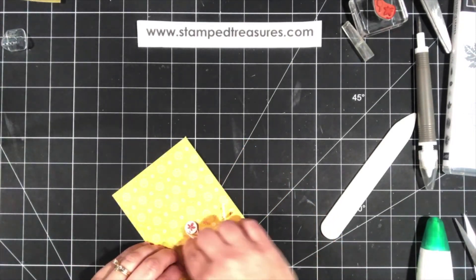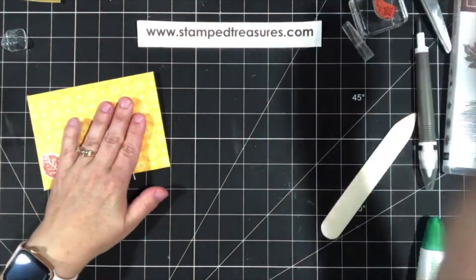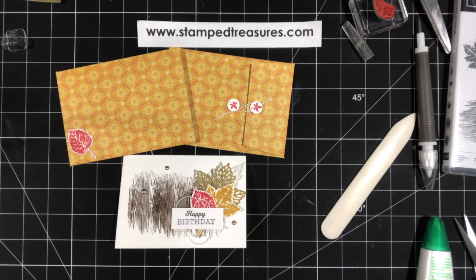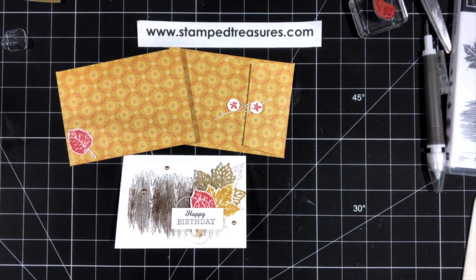Let's seal this up and bring in my samples so you can see both together. We've got our envelope — here's the other side — and there's our card. Lots of great new products to look forward to! Remember the catalogs go live on August 3rd, and it'll be Celebration at the same time, which means for every $60 you spend you get to choose something from the Celebration brochure for free. I hope you enjoyed that — I'll be back tomorrow with another project. Tomorrow we're going back to Christmas, trying to switch it up. Have a fabulous day and we'll see you tomorrow!